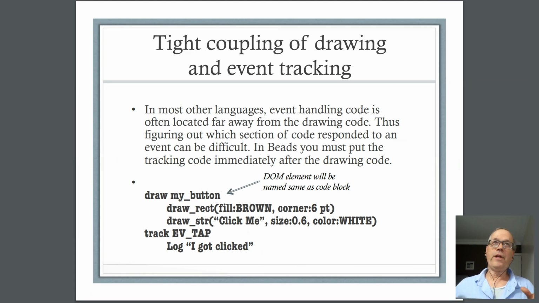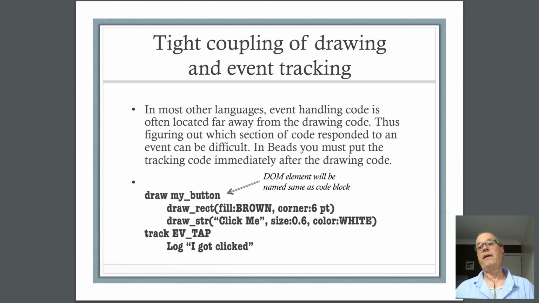One of the problems when you get into large graphical interactive products is that the event handling code is nowhere near the code that draws. When you are given a big complex product to maintain, somebody says, here, take over this product, and it's 10,000 lines of code, and someone says, it doesn't respond right when I click over here, it is extremely difficult to know where event tracking is going on, especially if you're dynamically adding listeners. You have to figure out who added that listener and where that code was.